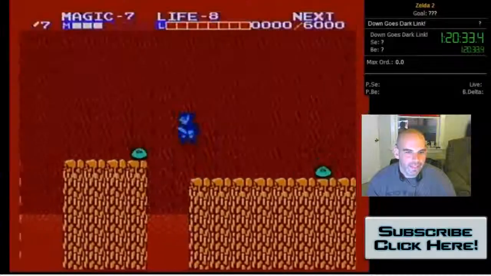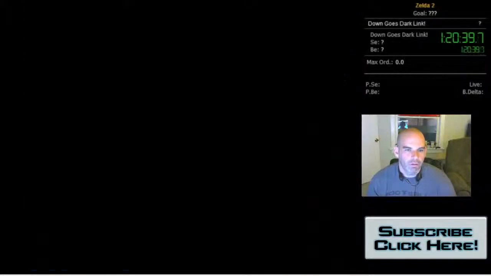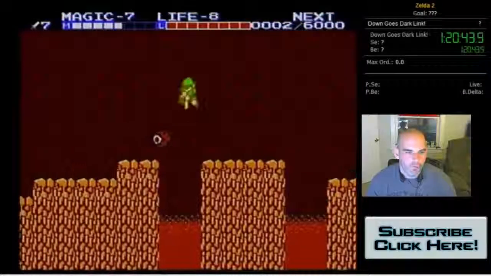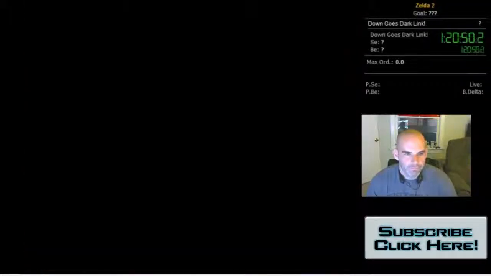Now for these, the easiest way I found to defeat these encounters is to use spell. Use spell, it'll... Here's an automatic encounter that I'm skipping. It'll turn those flying guys into blobs and then just go. It's pretty easy. Alright, there's another automatic encounter coming up.